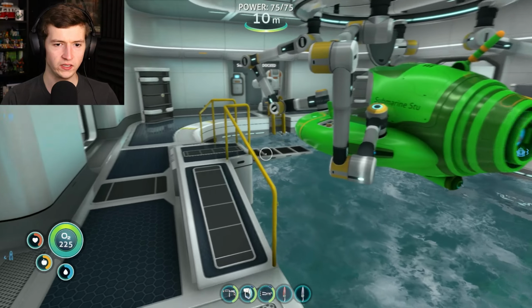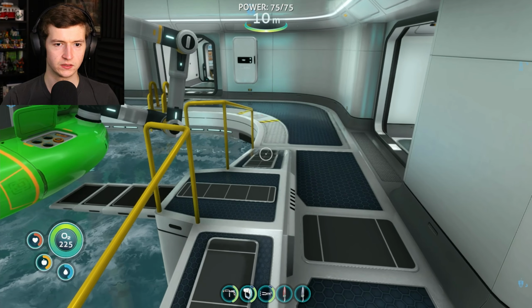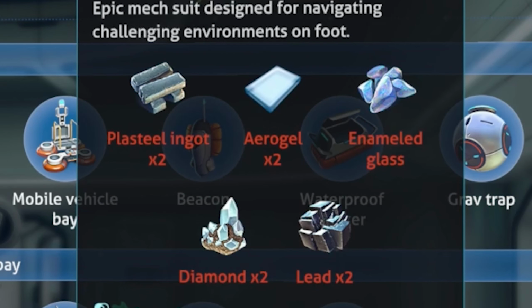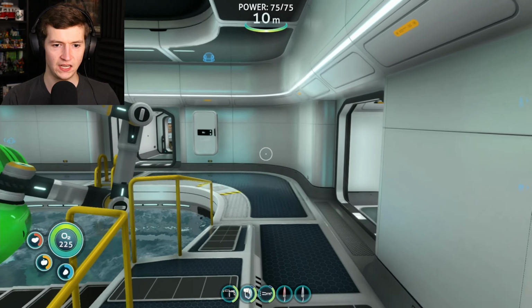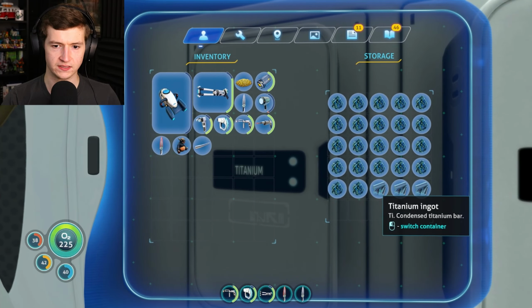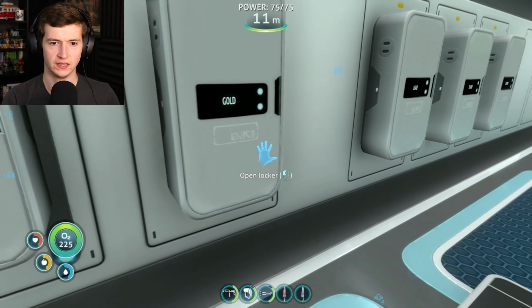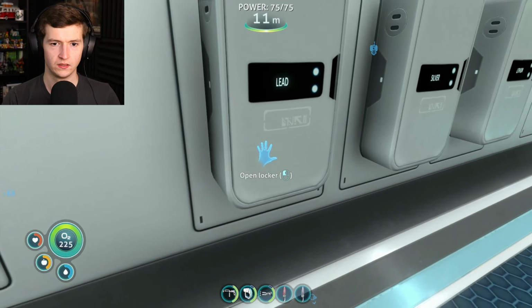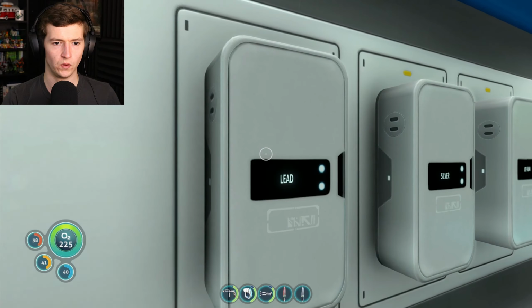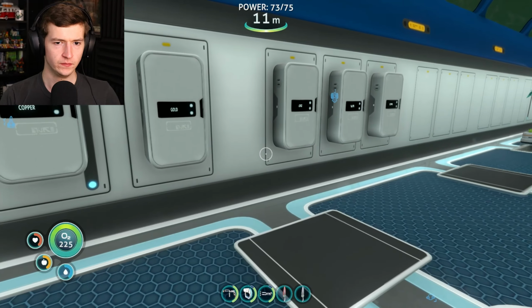So now what we're gonna do is work on a prawn suit. Now to get a prawn suit, we are going to need plasteel, aerogel, enameled glass, diamonds, and lead. And I've got some titanium ingots already ready to go for our plasteel. So I think I just need two of these, two diamond, some lead, that's gold, lead. Do I need two or one? I'll bring two just in case. I need aerogel, and I need, what do I need for plasteel? Four lithium, one, two, three.